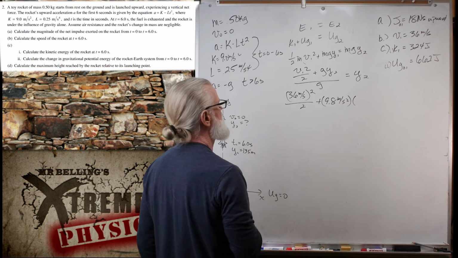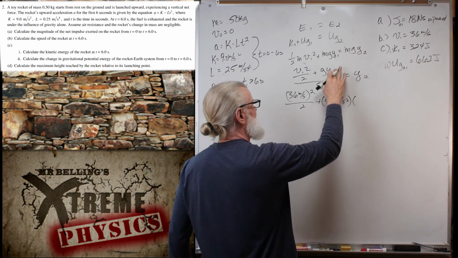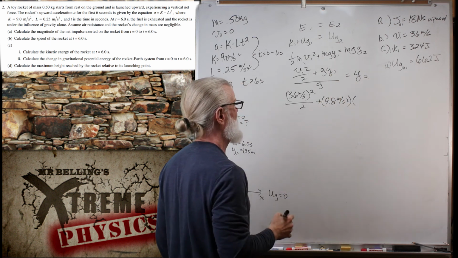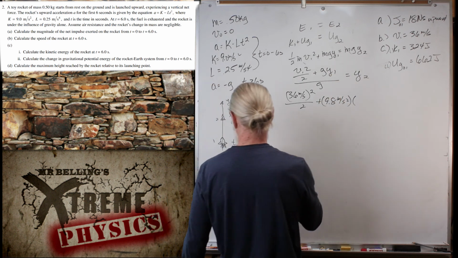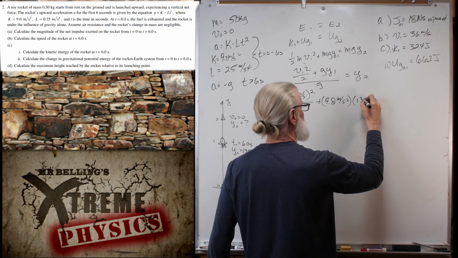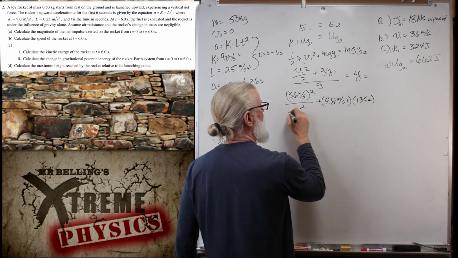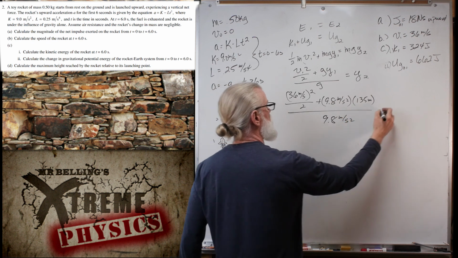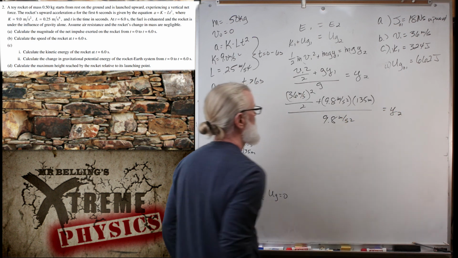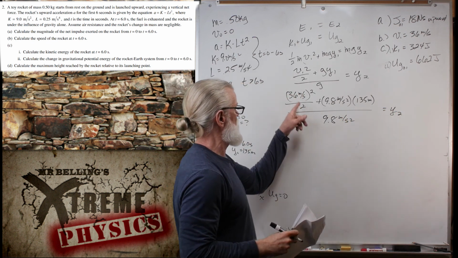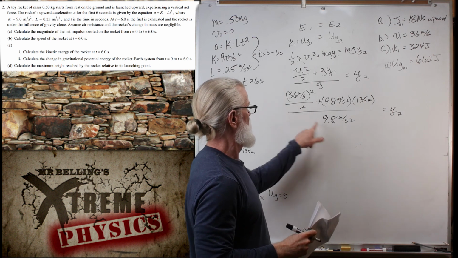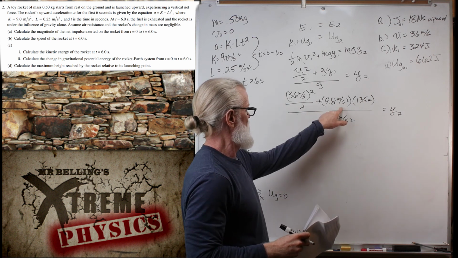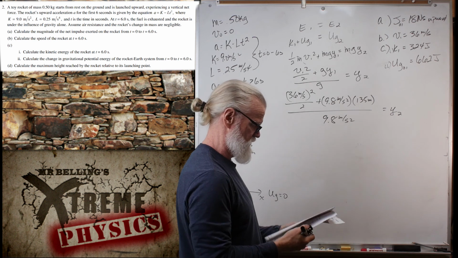Wait a second. What? That's y1. That's y1, not y2. What is that about? y1 is 135 meters, divided by 9.81 meters per second squared. That's y2. What do we got here? Meters squared per second squared divided by meters per second squared, so we end up with meters. Okay, so the units are working out good.